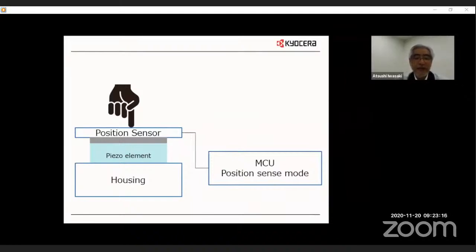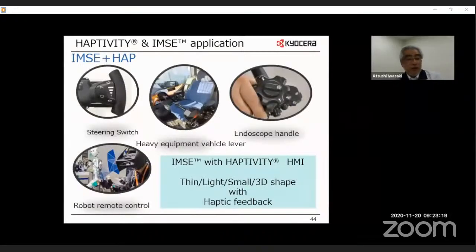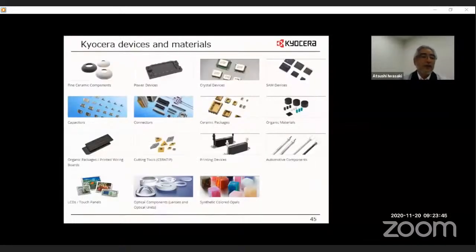This is Kyocera's vision for IMSE. One direction is to provide a new HMI based on the steering switch mentioned above. We plan to expand this system to various HMIs. We will use the advantage of IMSE and the piezo haptivity to explore new markets. On the other hand, Kyocera has many products other than piezo elements. We intend to use IMSE technology to create new value for these devices, especially connectors, LCD, optical components, and so on.